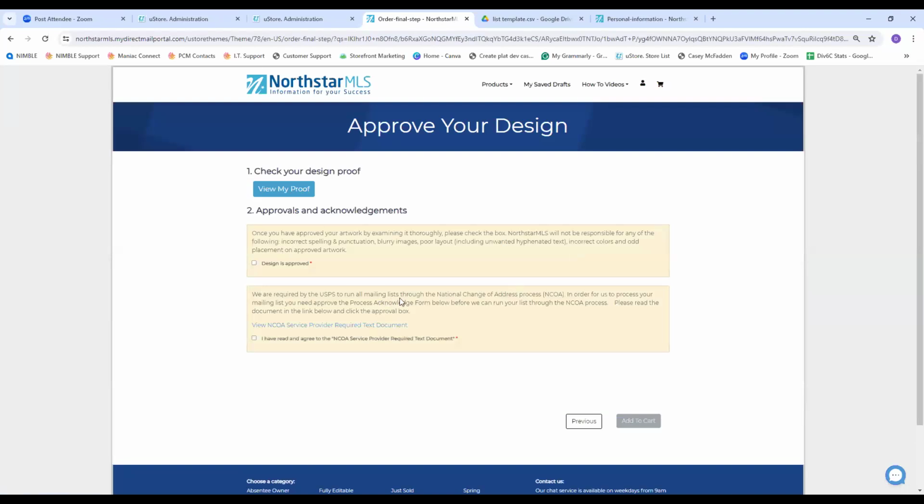And now it would be time to approve my design. But before I move on, I know that was a lot with the list and how to design. So does anyone have any questions I can answer before we move forward?